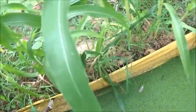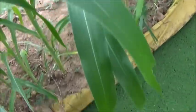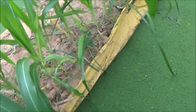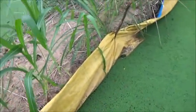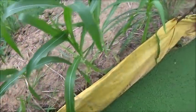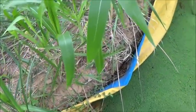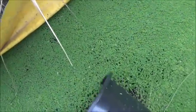I'm just giving them a splash here on my way down, and then I'm going to wait a few minutes when I get down here to the end, and then I'm going to water them again. It seems to work better if you can wet this soil a bit, and once it gets a little bit wet, then it seems like it'll take the moisture much better, once it gets started soaking in.